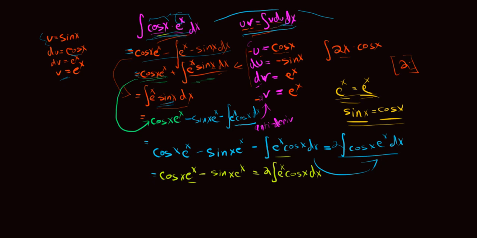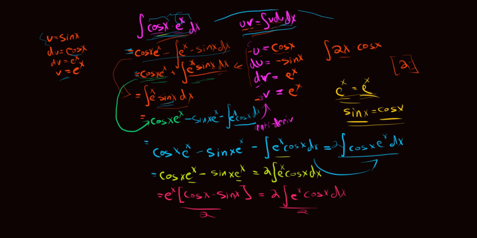Now just factor out an e to the x, because remember that you know how that works, right? Just factor it out. It's like just pull it out. It's weird sometimes how that works. So here, e to the x, cosine, I know you could use parentheses, I like brackets. Cos x minus sine x is equal to 2 integration of e to the x cosine x dx. And now divide both sides by 2 over here as well.